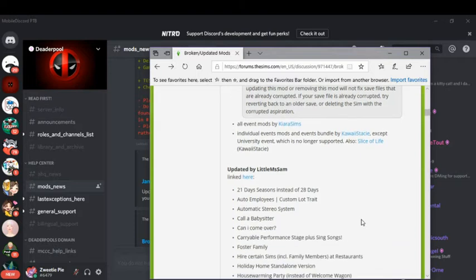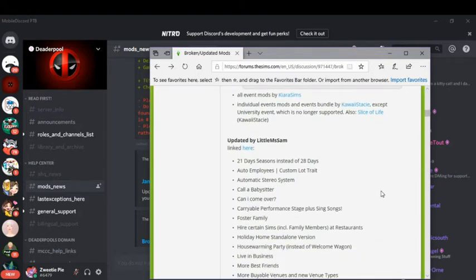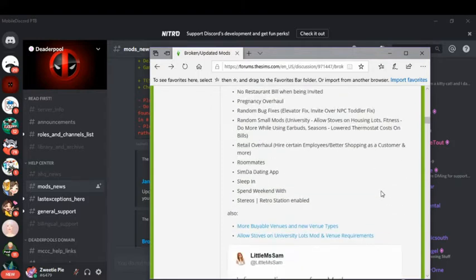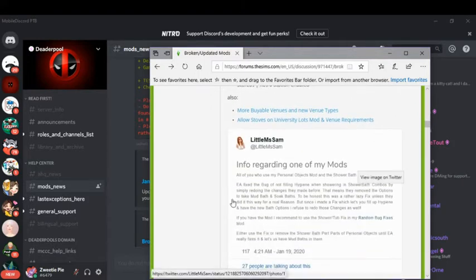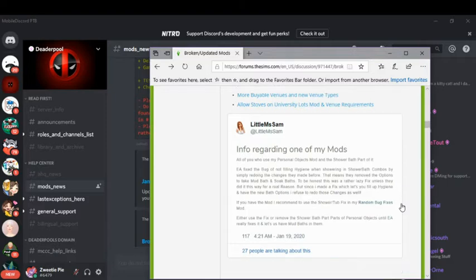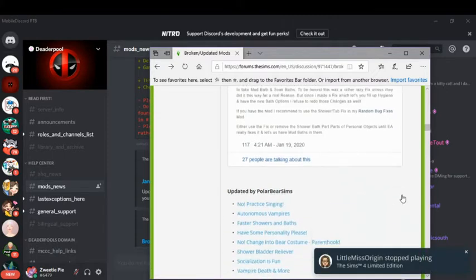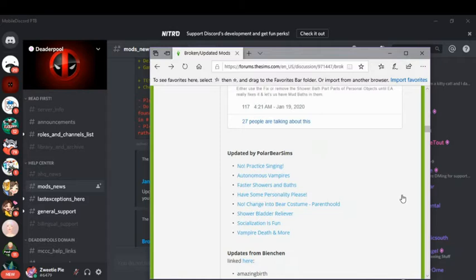And then the Slice of Life, and then there's a huge listing of Little Miss Sam's, so I'm not going to read them all. And you just click, and there's all of those. And then she also lists the shower thing, which I was playing a bit ago, and I didn't realize it was a glitch that their hygiene didn't fill up when they were showering in the shower bath combos, because they added the mud bath and all that stuff, and it messed things up. So in order to fix it, Sims just took the option away from us again. So, you know, it's fixed now, but if you don't want that, then you can download Little Miss Sam's and it will give you the mud baths and fix their hygiene.